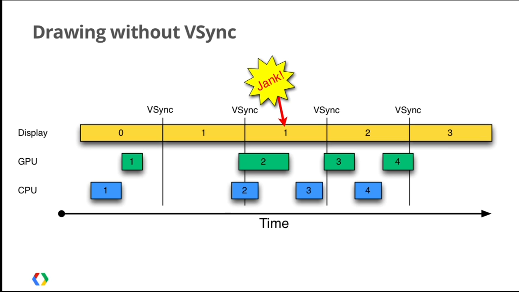And what's difficult about it is that if you see that kind of issue in your application and you use Trace View or one of our profiling tools, you'll see that your code might be running really fast. Even if you take a fraction of a millisecond to execute your draw methods, if that happens across the vSync boundary, you will get that jank, and there's nothing you can do about it. So we fix it for you.